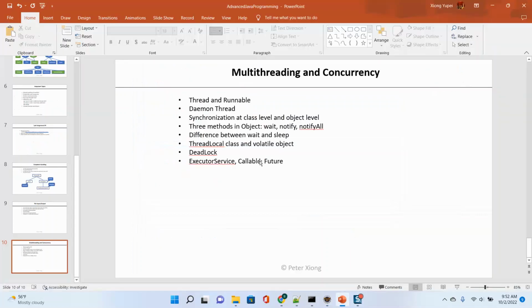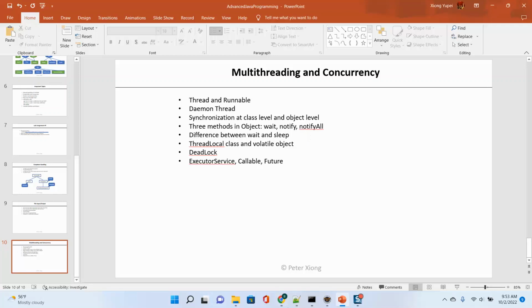Now let's move ahead. The difference between wait and sleep is quite simple. Sleep is a static method, we call Thread.sleep. Wait is non-static, so at the object level, and sleep is class level. And the wait has to play with the locks. We can release the lock or wait for the lock. And the sleep has nothing related to lock. Okay? So sleep 1000 means sleep 1 second, and then it will wake up automatically.